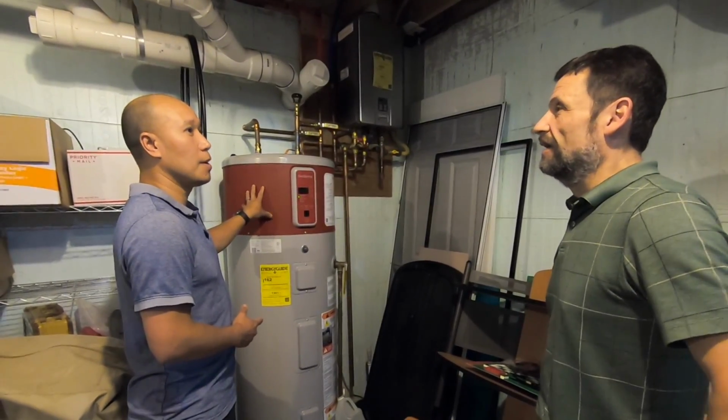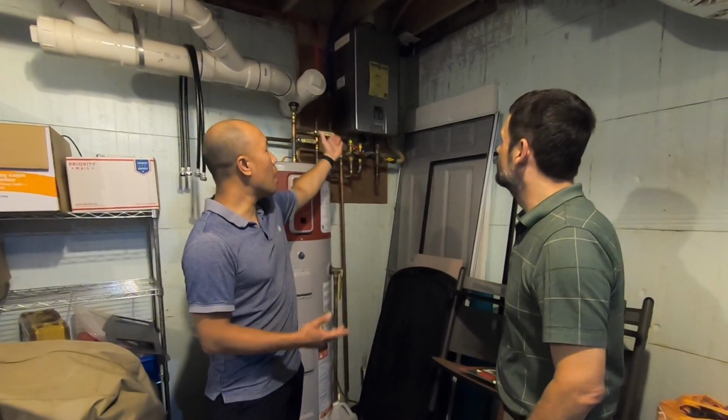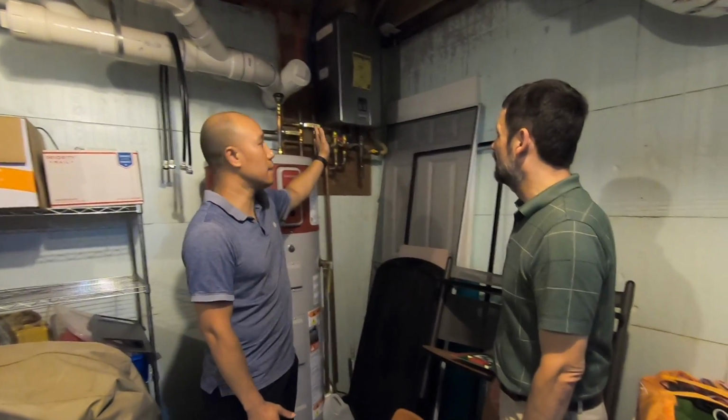This is your domestic hot water for anything that you need. And then should you ever need a backup, if you lost power or anything, you can use the Rinnai hot water on demand that's there. And that's been there as a backup. It's a secondary source. That's propane that we have in the tank. And the time you've had that, have you run it? We run it maybe 3 or 4 times a year to make sure that we keep it running. My kids tend to take really long baths.